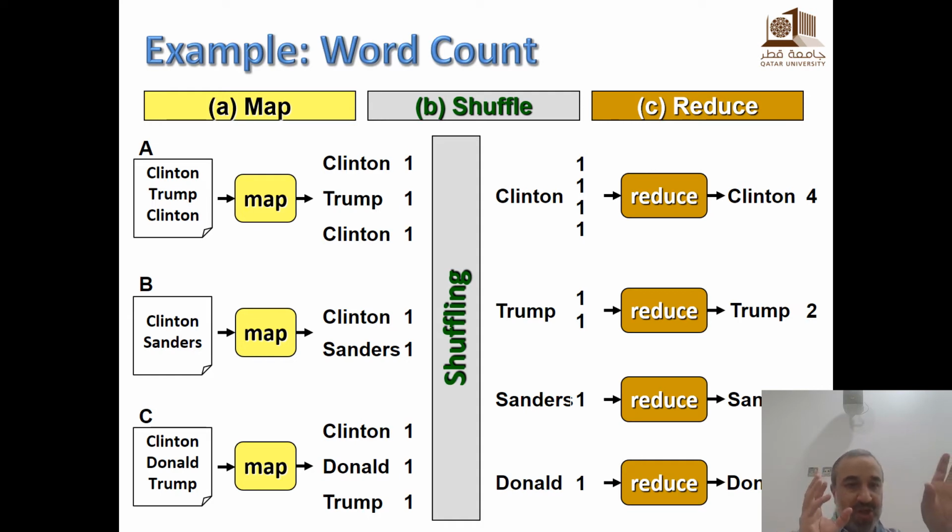That there is a map function. The map function is called in parallel on separate records. Also, the reduce function will be called in parallel on separate grouped keys and values. Yes, you have a question? I think you had a question before. You said that for map the input is a pair, but for reduce it is a list? It is a pair also, but the value is a list. Yes, for the reduce function.